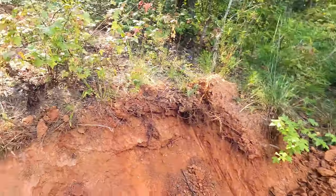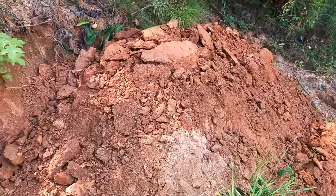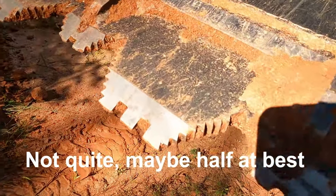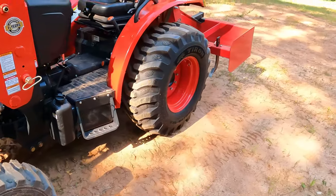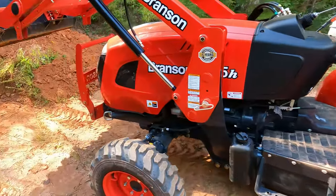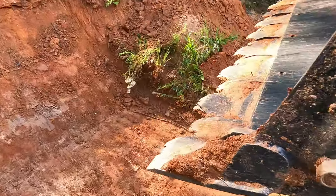All right, that was my demonstration of the EA wicked tooth bar, digging in some pretty hard red Georgia clay. And it was getting almost full buckets every time. There it is. We knocked the rust right off that thing. Keep in mind, this is just a 25 horsepower tractor, a Branson 2515H hydrostatic. But it does pretty good for its size. No problem digging, especially with this tooth bar.